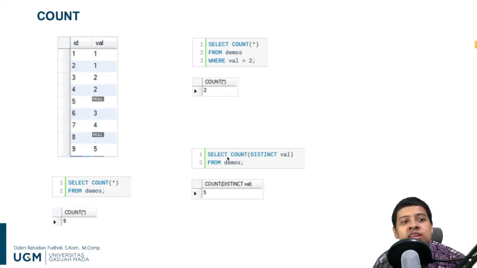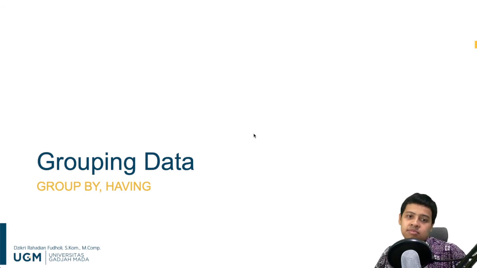Then we want to select count distinct val, so we want to count val with the distinct ones. It has number 0, number 1, number 2, number 3, number 4, and number 5. So the count is 5. So these are the 3 types of count.